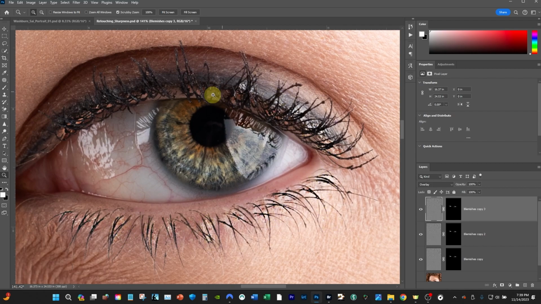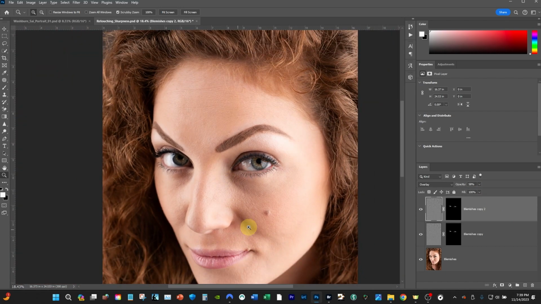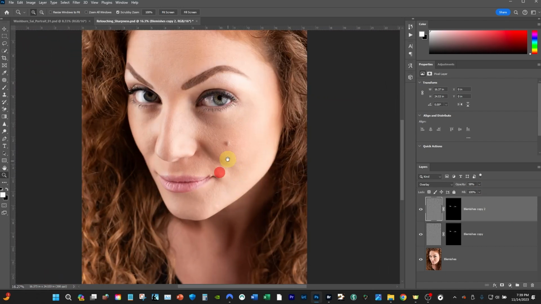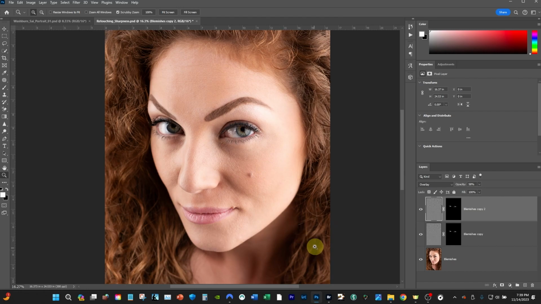That's why I told you in the eyelashes to drop the flow down a little bit. I'm just going to delete one of those. I actually like having two of them. I could come into the opacity though, and drop the opacity to 50% on one of them so that it's only 150%. Come back out, take a look at it, and to me that looks pretty good. Okay, so that was sharpening of the eyes.